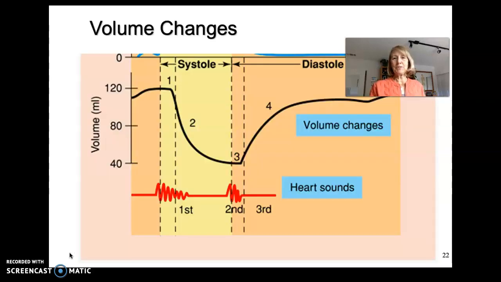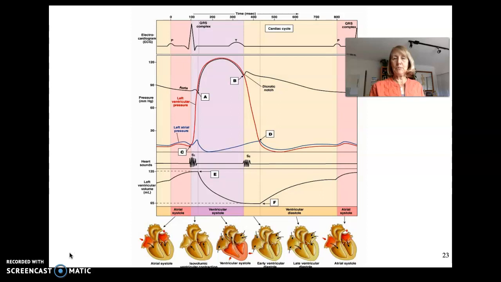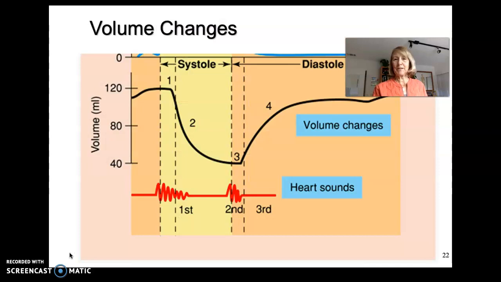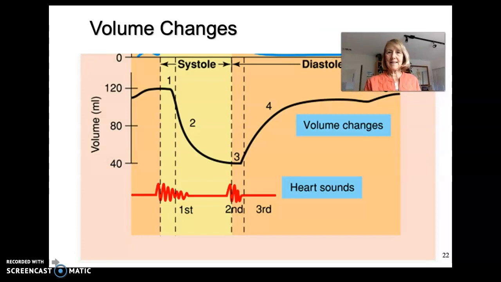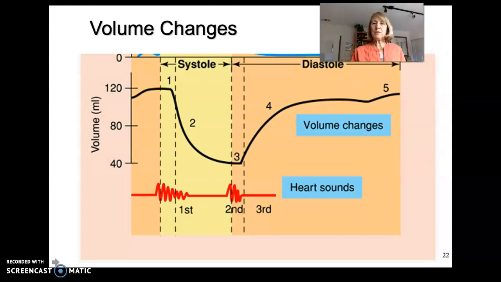So I'm going to show you still a piece of it. The big one is this one, the one that's published in Canvas, right? But I'm going to backtrack and give it to you in pieces because I think it's easier to understand. What Mr. Wiggers wanted to do was put all these concepts about how the heart functions into one chart. And that's what he did. The problem is that the more you put on there, the more helpful it is, but the more confusing it is. So it got a little confusing. So what I've done is taken away parts of it and shown you just a piece.